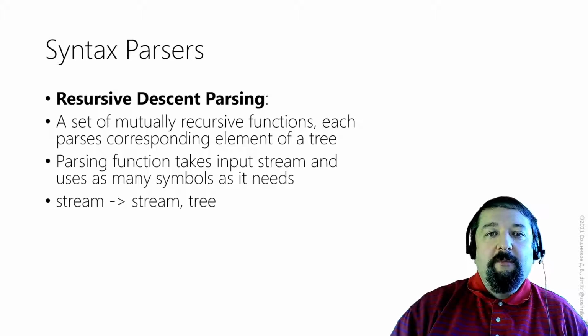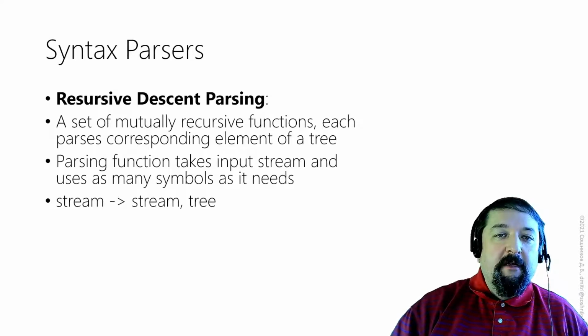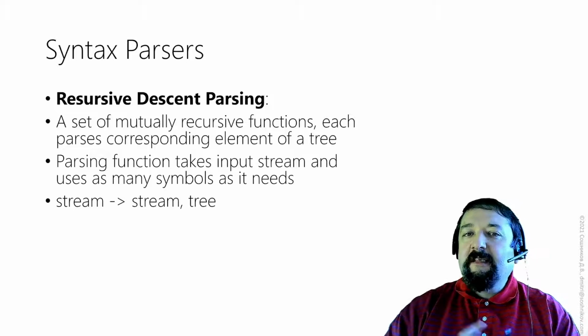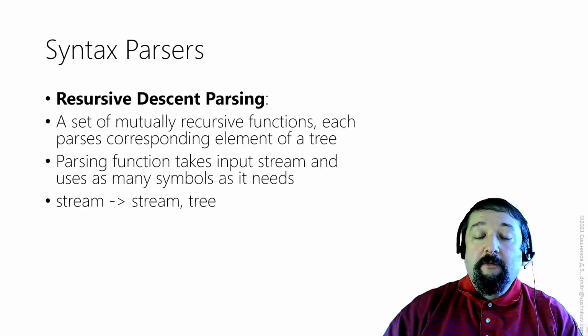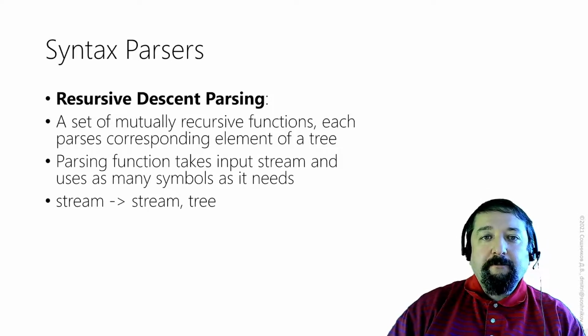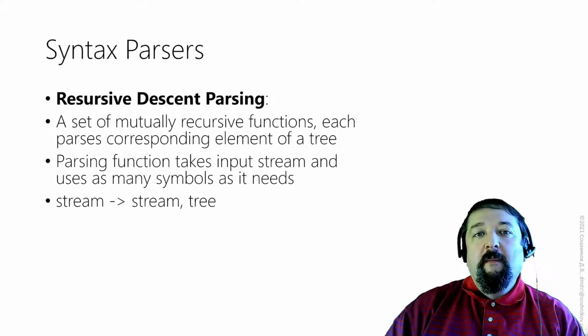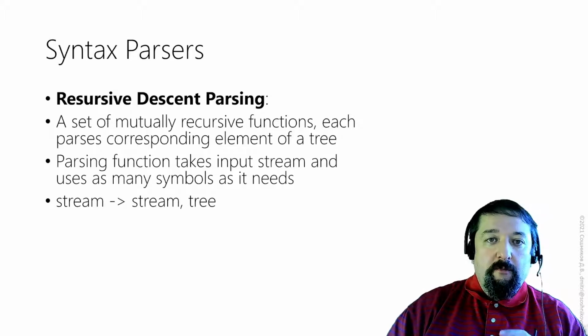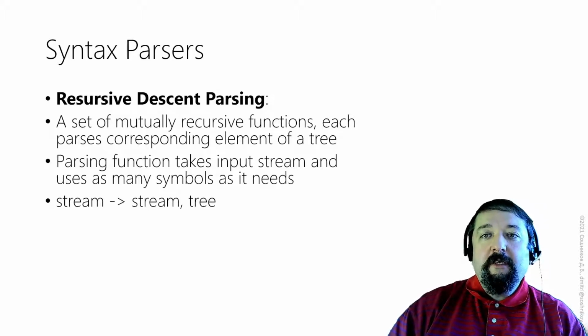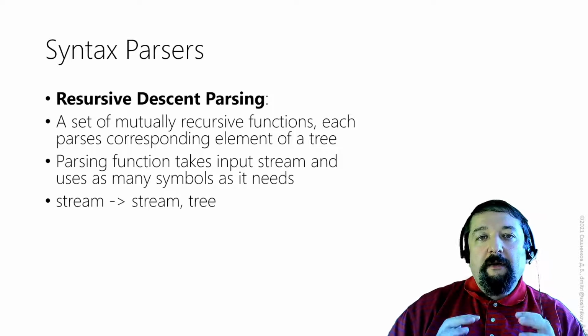Well, one of the ways to build parsers is called recursive descent parser. And definitely building parsers is a separate topic. And there are many different ways to build a parser. We will later on talk about monadic parsers. But right now we'll consider one simple way to parse a text into a tree, which is called recursive descent parsing. So the idea of recursive descent parsing is to build a set of mutually recursive functions, each of which will be responsible for its own part of the tree.